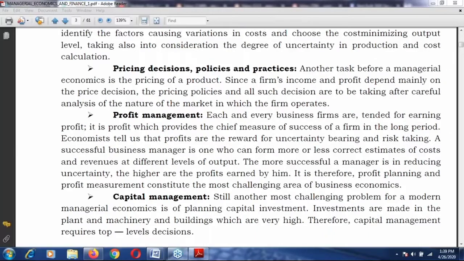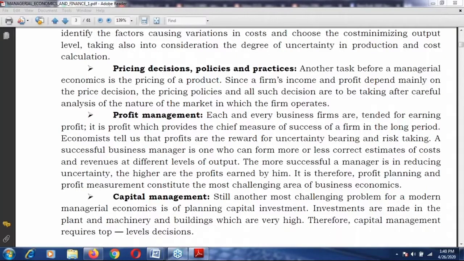So in these conditions, the forecasting is to be done by taking into consideration the inclinations and wishes of the customers to purchase. So for this, the research is to be conducted, but there is one problem: it is difficult for the customer to say anything without seeing or using the product. So the following method can be used for demand forecasting for a new product. There is what we call evolutionary approach.